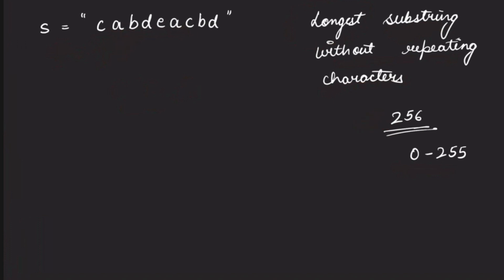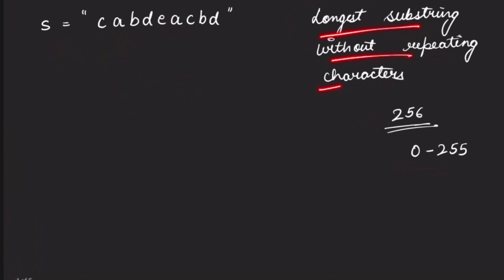Now, how will you identify the longest substring without repeating characters? So see, one of the possible ways is that you generate all the substrings of the string, right? And in whichever substrings you have all the characters appearing only once, you can check their length, and you can take the maximum of all those lengths. Then whichever will be the maximum, that you can return in your answer, right?